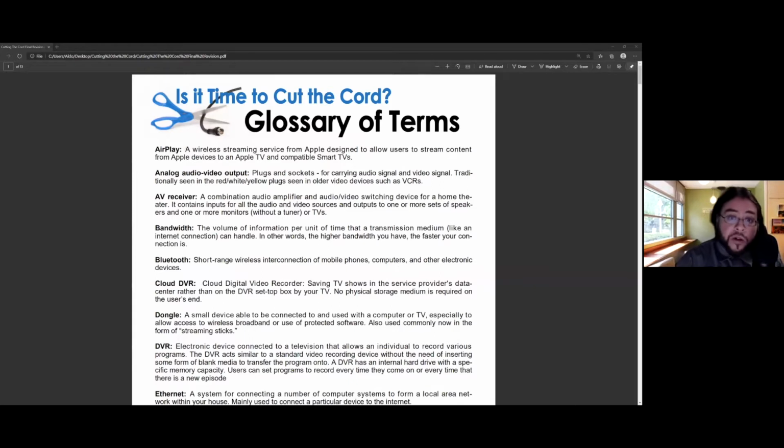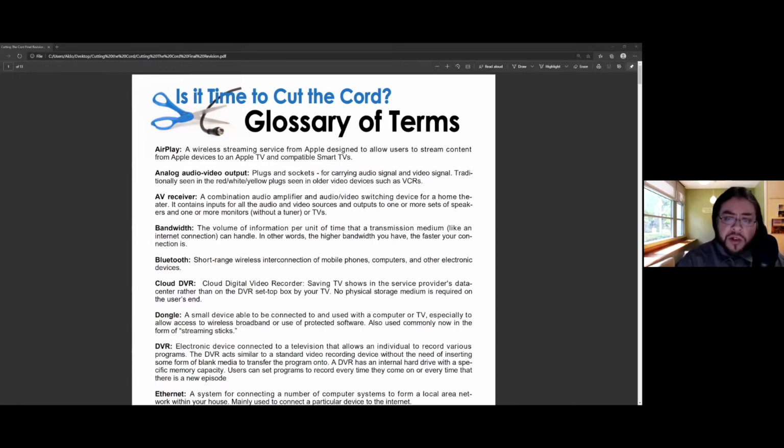As we all know, especially if you live in the southwestern Connecticut region, cable is quite expensive. So, one of the reasons why people cut the cord is to, one, save money with their monthly expenses, and two, there are ways to gain access to channels that maybe you don't get with cable or satellite for that matter. So, we're going to go over a couple things on how you can go about doing that.